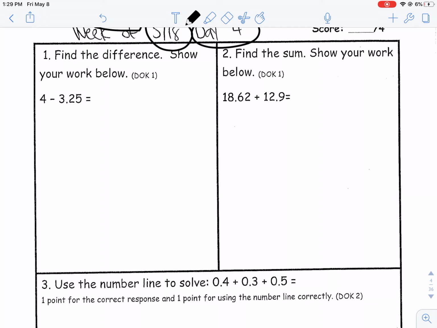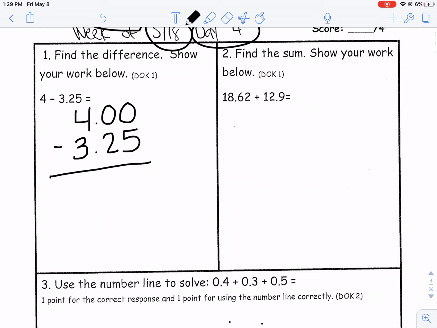So the biggest thing here is we set it up correctly. My whole number 4 lined up with my whole number 3 and 2, 5. So just like any other number, I can add a decimal and 0 place value holders after the whole number because it does not change the value. You have to be really careful that you're doing that correctly because you cannot change the value if you add in those zeros as a place value holder.